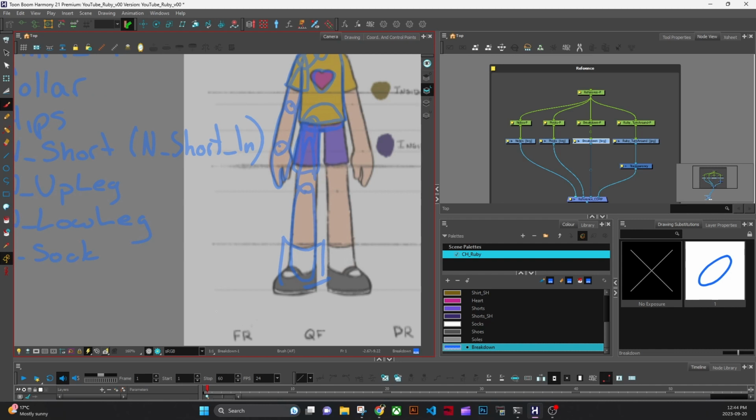And then looking at this, we have to determine based on what we want to animate. Looking at this shoe, would it be easier to make the shoe black and have these white pieces cut into it?